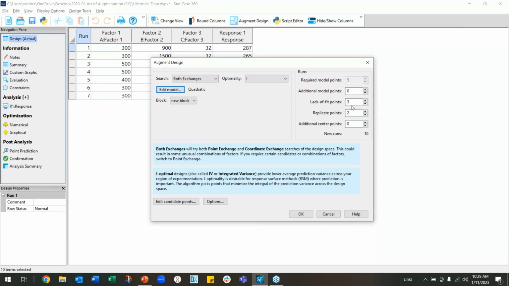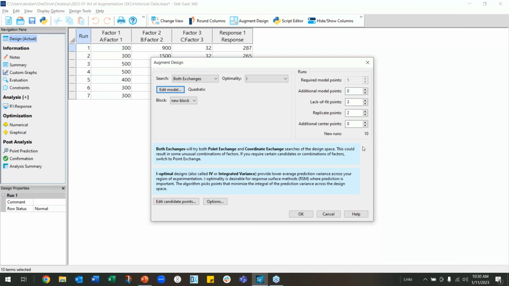It will select some lack of fit points, which are points to make the model more robust to terms not in the current model. Basically, they're space filling points. They're going to be put in the middle of other points. And then it's going to take all of those points and replicate a couple of them. So this would be 10 additional runs.